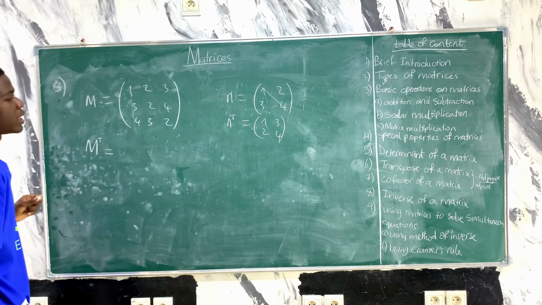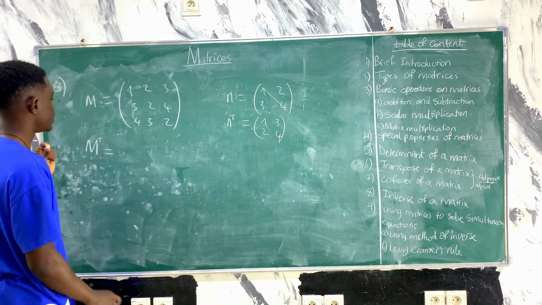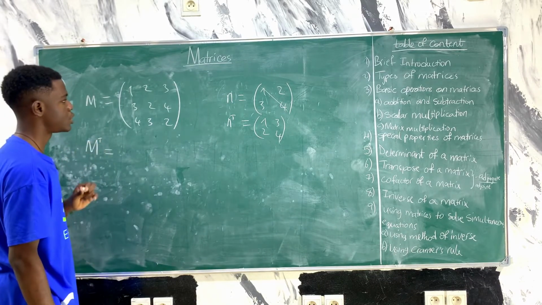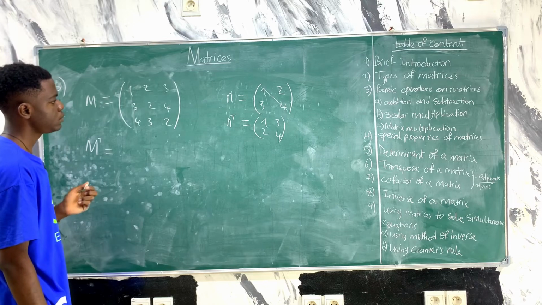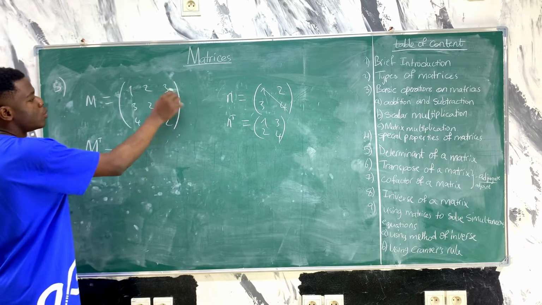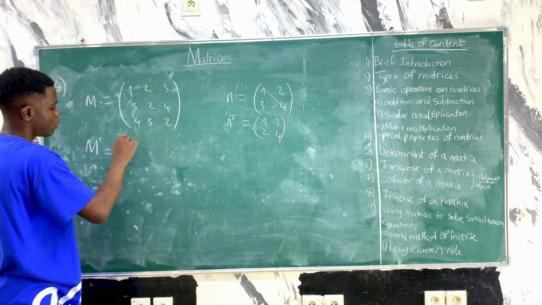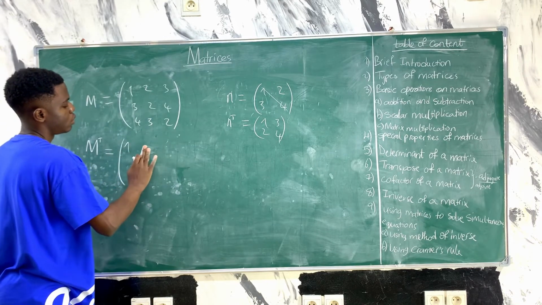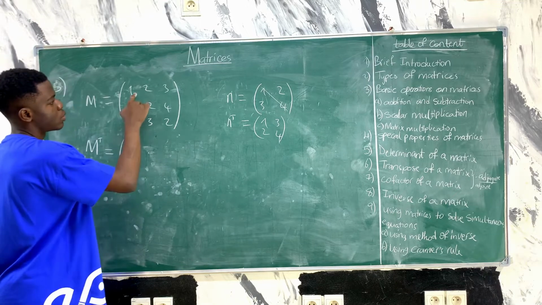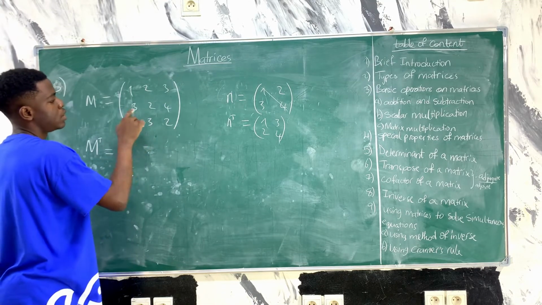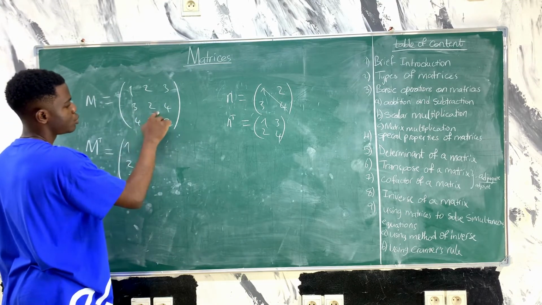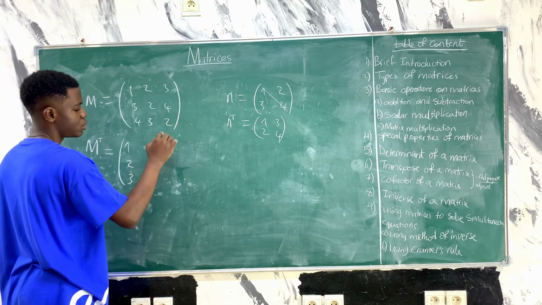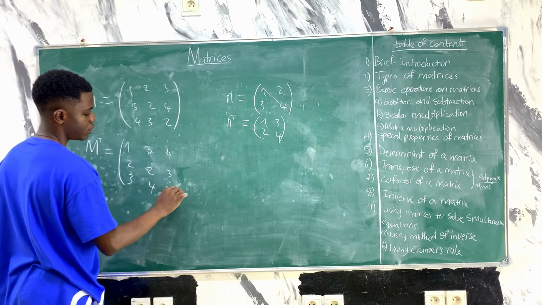If you have a 3 by 3 matrix like this, how do we find the transpose? It is denoted as N with a small t on top. This row will become the first column. How do you do it? You have 1, 2, 3, because it was 1, 2, 3, write it down like this. Then the second row becomes the second column. 3, 2, 4 becomes 3, 2, 4. Same for the last, 4, 3, 2.